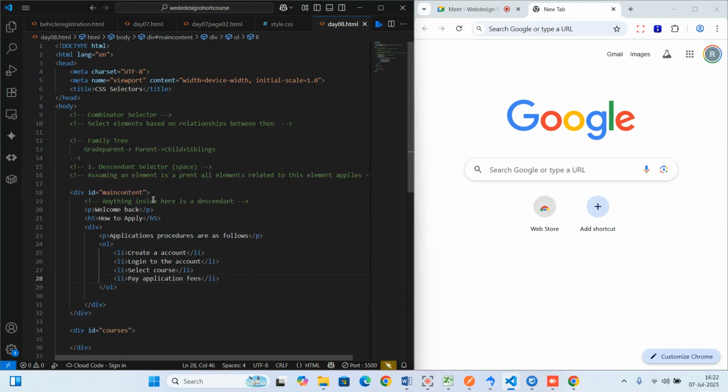So if you look at this keenly, let me just run it on the browser over here so that you're able to see the output.